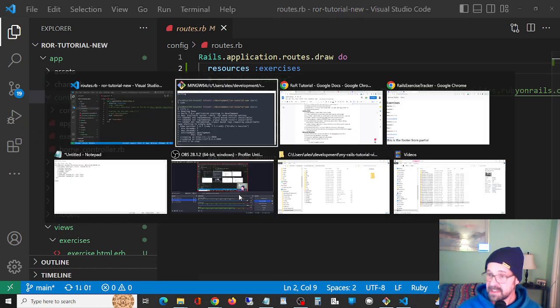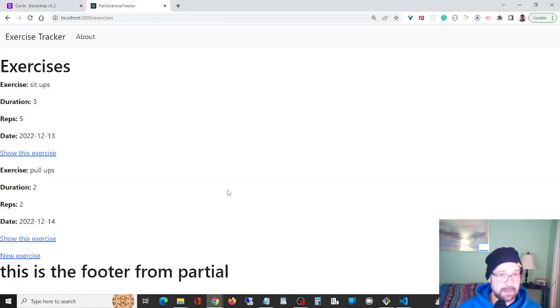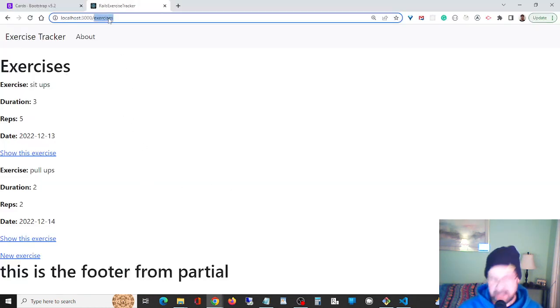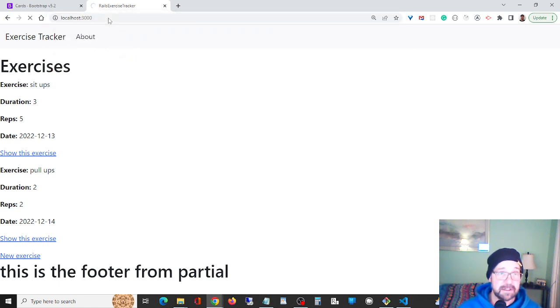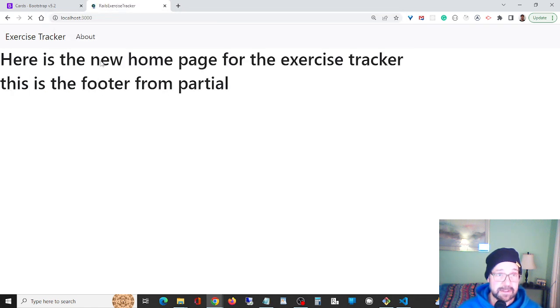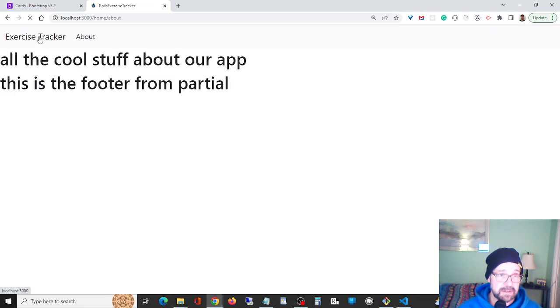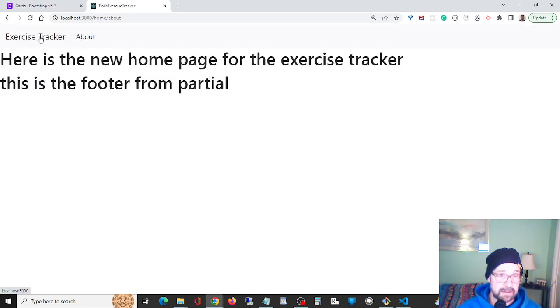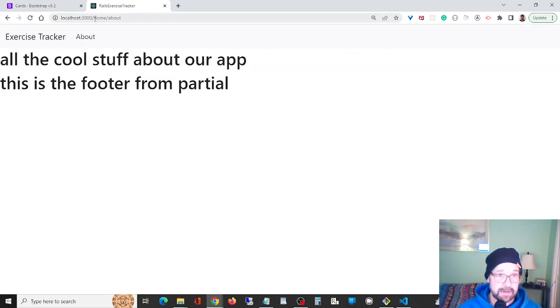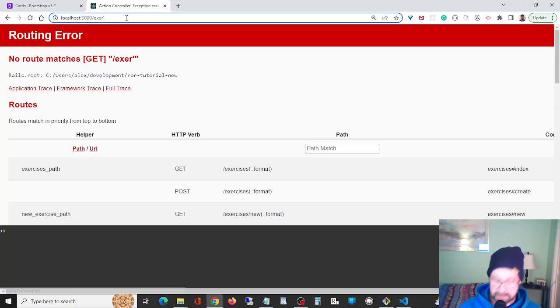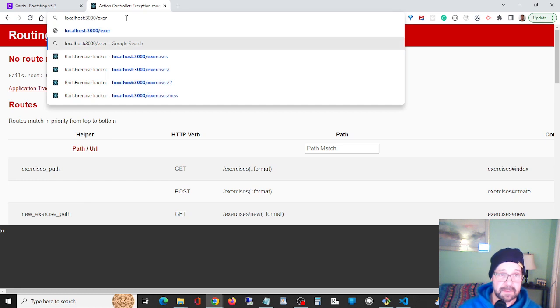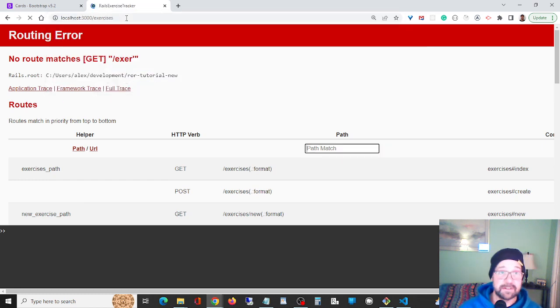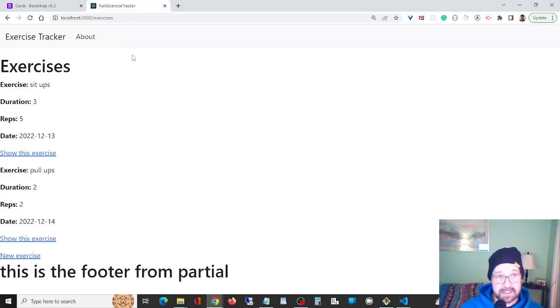So that's basically that. One thing that's missing, and there's no way to get to this right now without manually typing that URL, right? Because we only have these two, the home page and the about page. So we would have to type it in manually to get there. So that'll be the next thing we do, is add it to the nav bar.